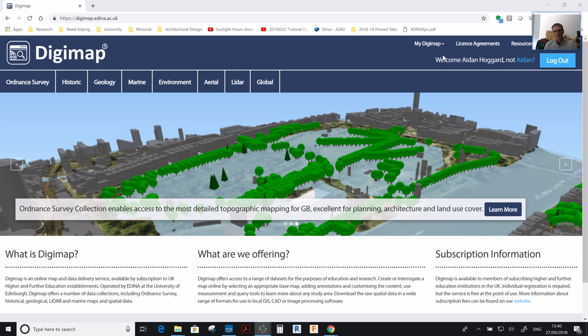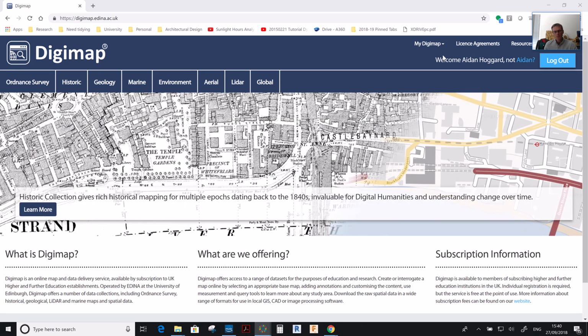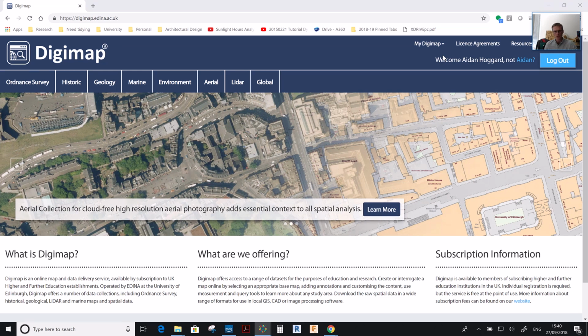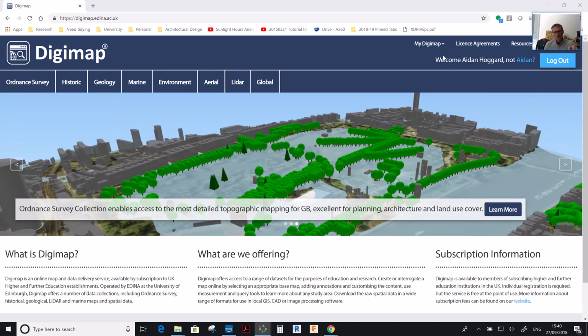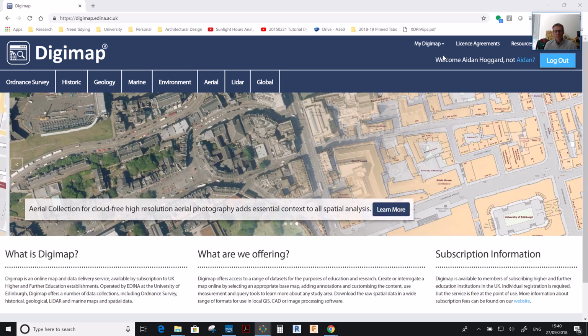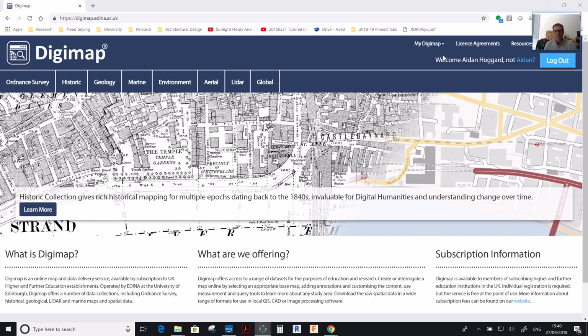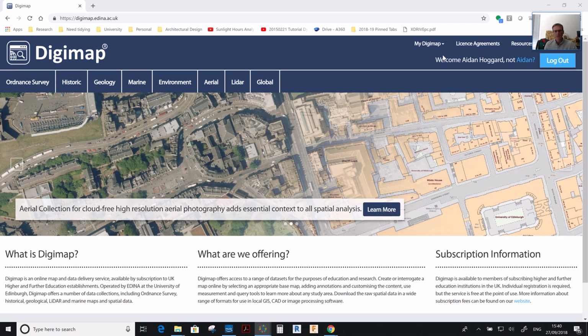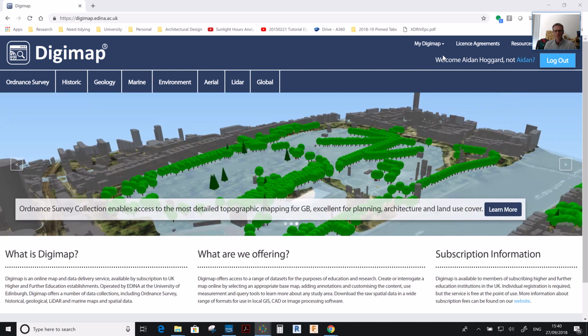So depending on which practice you might be working in, you may have a subscription to a mapping service, you may not. Sometimes in practice nowadays, the site information might be provided to the architect, possibly by the civil engineer or by other members of the team or by the client. But it's certainly a useful skill, I think, for architects to be able to access information and use that to build a site model. Right, okay, enough said about that.